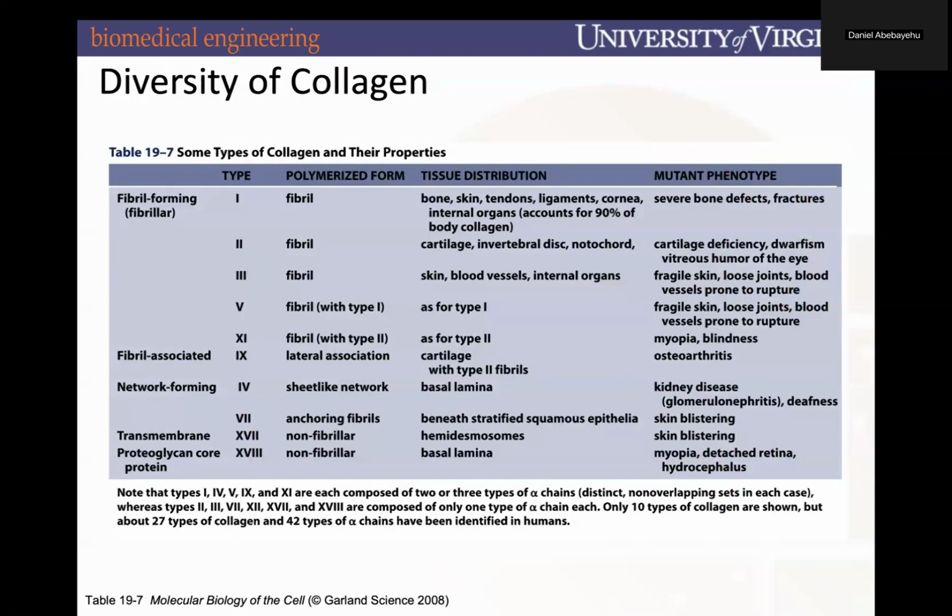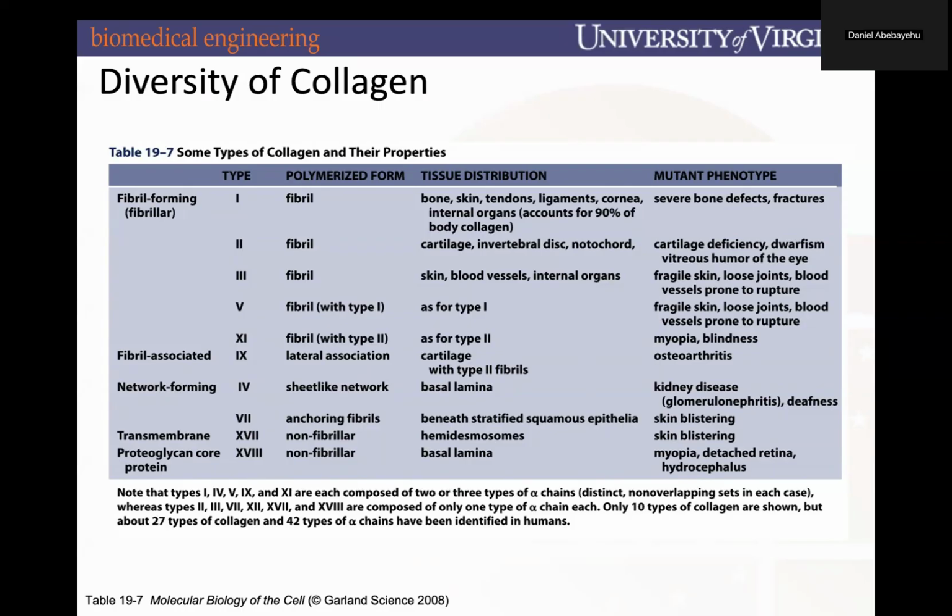Looking at different flavors of collagen, looking at the diversity of it, the most commonly found form of collagen is going to be collagen type 1. You'll find that in a variety of tissues, which explains why it was the first collagen found, which is why it was dubbed collagen 1. The first three collagen types are going to be fibrillar, and those first three are found across a lot of tissues throughout the body. In addition to its type, you can see what its polymerized form looks like. If you move down, you can find collagen type 4. It's a sheet-like network. Again, that's a basement membrane associated species of collagen.